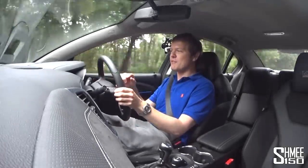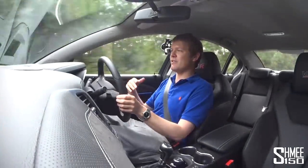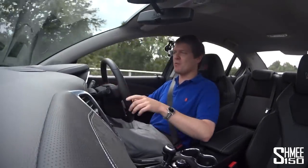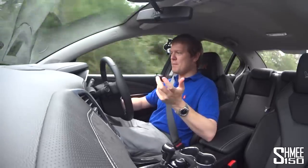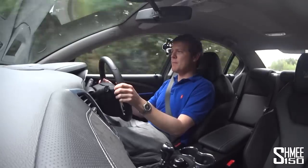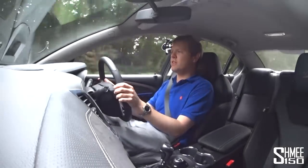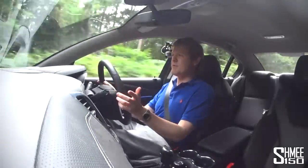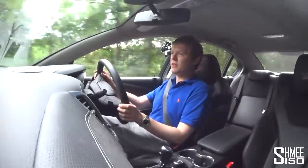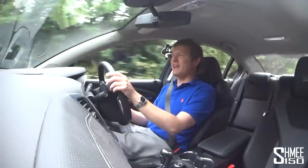There are lots of different dials and controls in front of you showing everything, including a graphic showing the angle you're at. If you're drifting the car you can see up to 100 degrees of slip angle. From a driving experience point of view, heavy steering feel but very direct, enjoyable, and engaging even without going fast. It's not trying to be a luxury saloon like BMW and Mercedes — it's trying to create its own positioning for somebody who wants a bit of fun for less money.